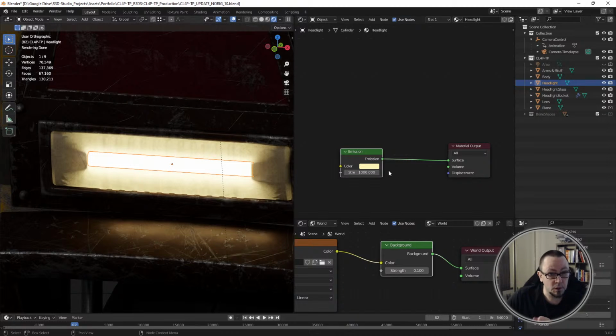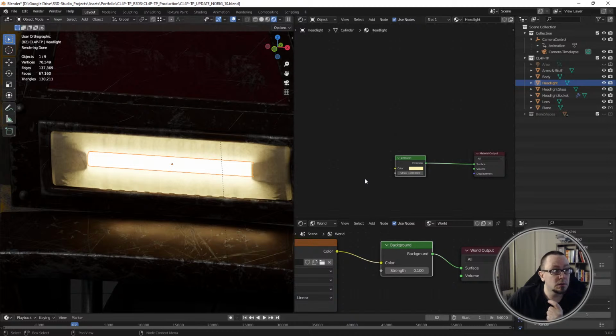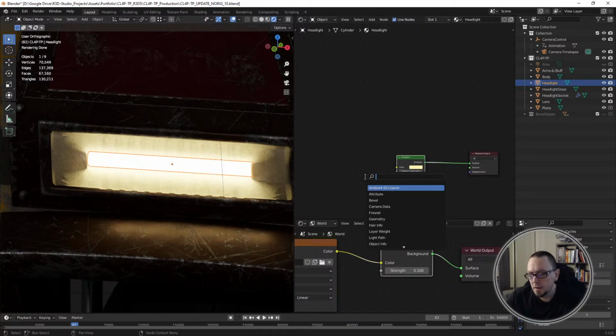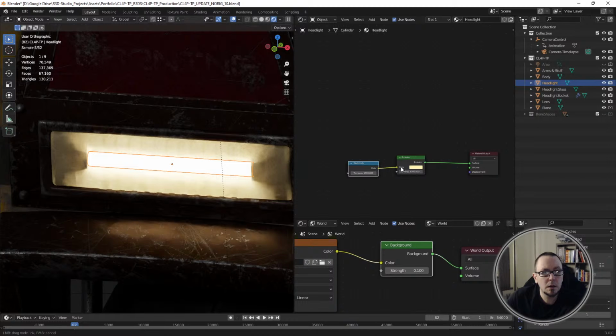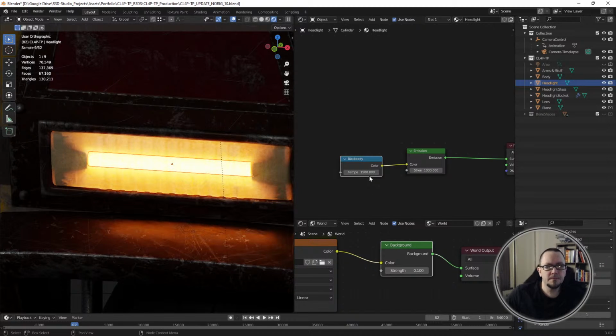Yeah, I got that set to strength 1000. I wonder if we add a black body to it. So we still have the strength, and this black body simulates real light.